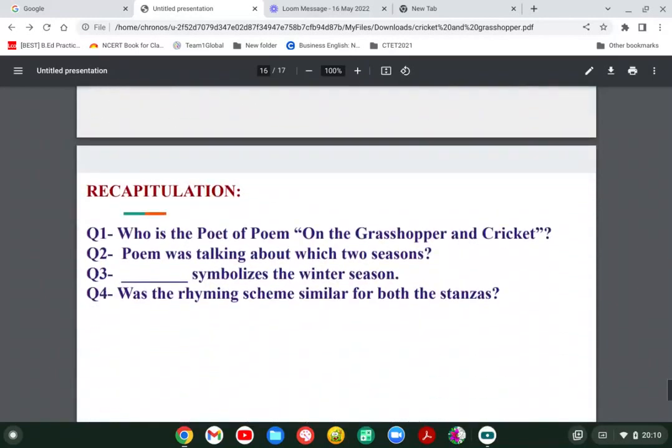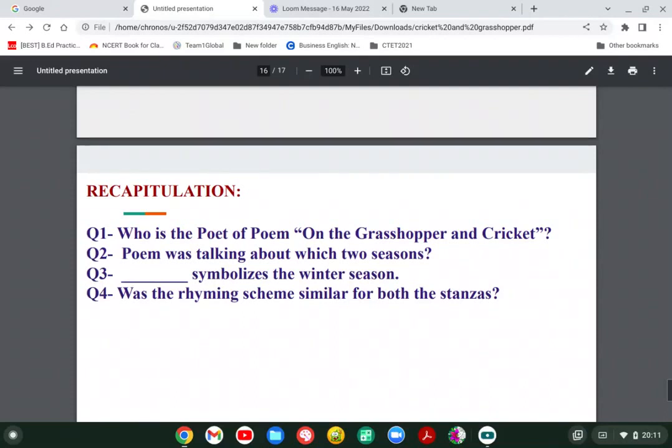Okay, let's recapitulate, class. Who is the poet? Very good. John Keats is the poet, and we have studied On the Grasshopper and the Cricket. We talked about two different seasons, summer and winter. Both have their own characteristics. In summer, the birds are not able to sing because of the scorching heat from the sun, but in place of the birds, the grasshopper is taking the lead and singing. In the winters, when everything is silent, the cricket is producing some kind of sound and creating a sense of warmth for the people, so that people can enjoy that season also.